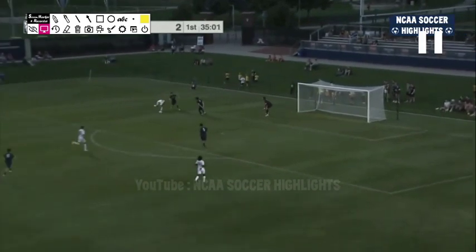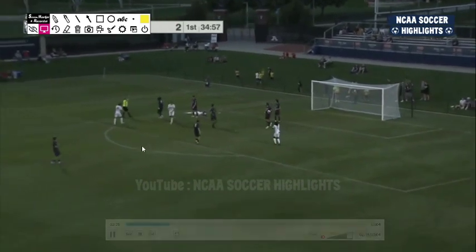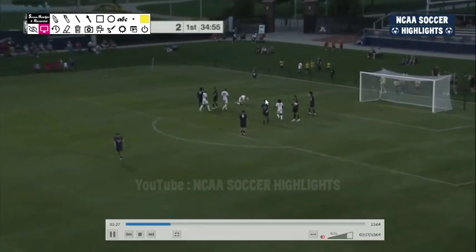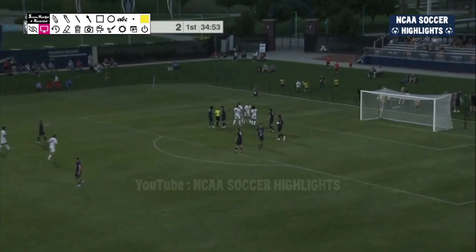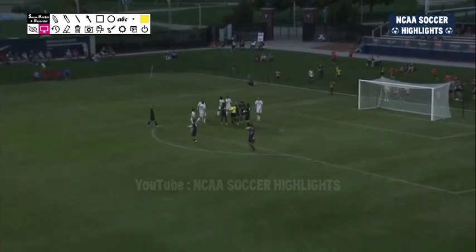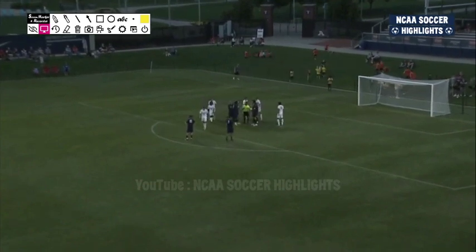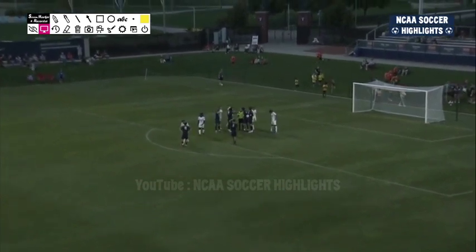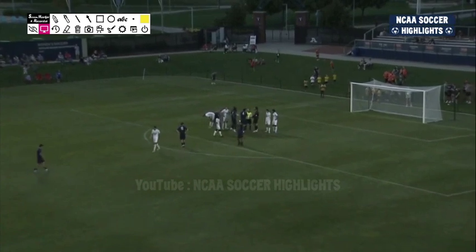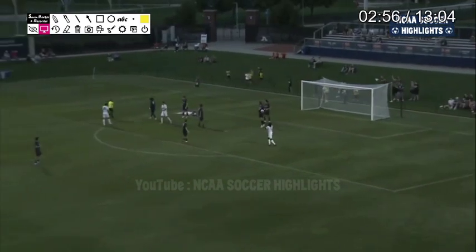Here he sells him a dummy. He is tripped. What I like is that he manages to pass the ball to his teammate, and then even though they don't score, it does end up being a penalty. I would actually like to appreciate the player that he didn't dive. He tried his best to play the ball and he got the penalty. Also, kudos to the ref for spotting that foul. Yes, he didn't dive, he just worked hard for the ball and he got a reward for it.